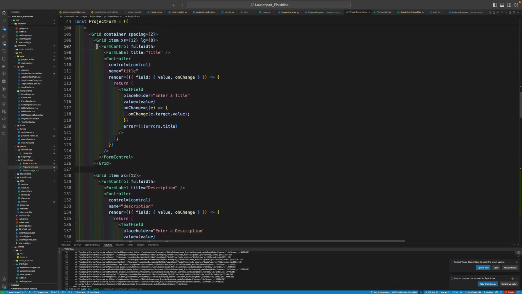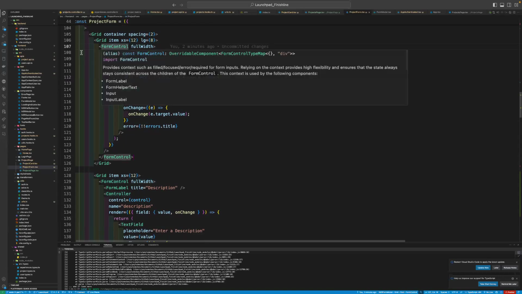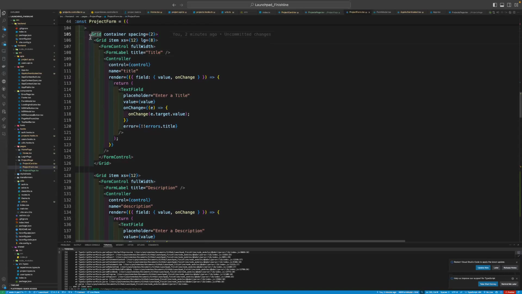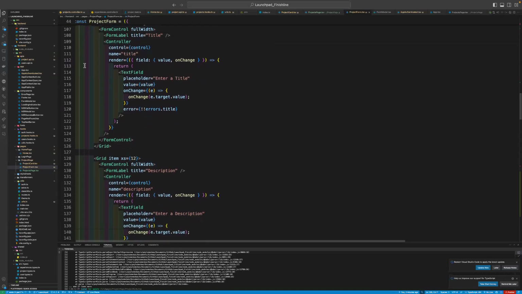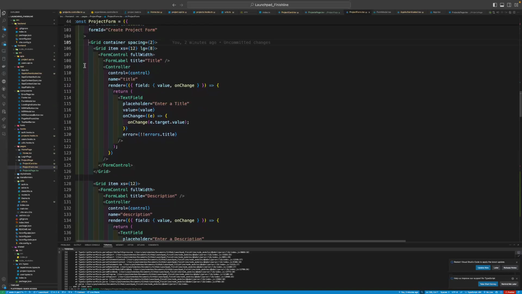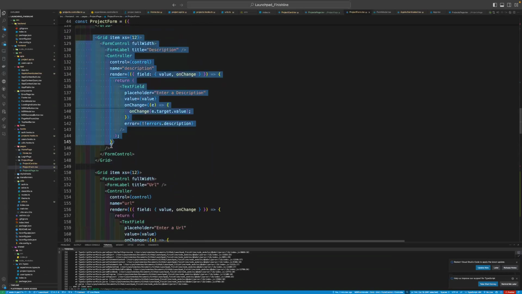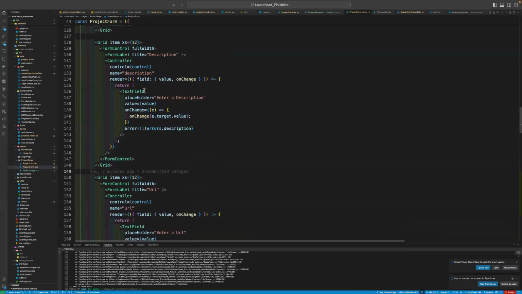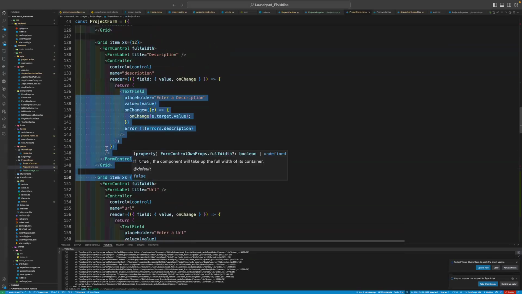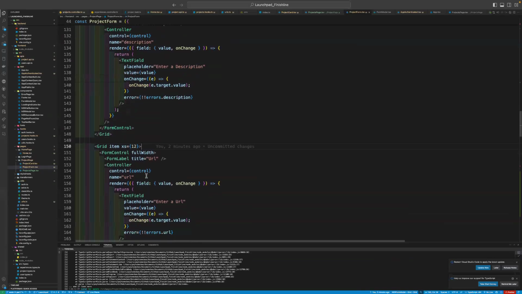Other notable components: we use form controls with form labels and then controller. These are all components taken from React Hook Form, which is a library we're using for our forms. We talked about how they work last time, so I'm not going to go over that exactly. You can see it's a very repeatable pattern. Especially with the text field in Finish Line, we have a component that abstracts this a little bit more.